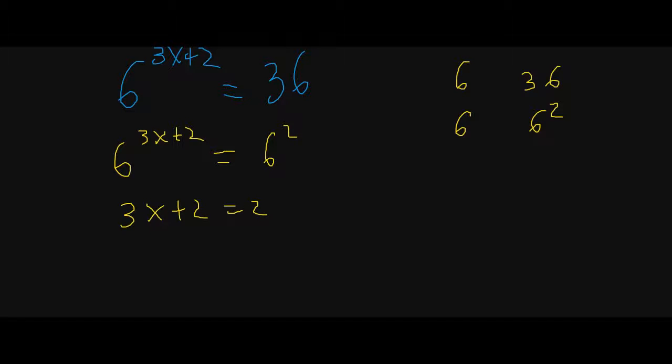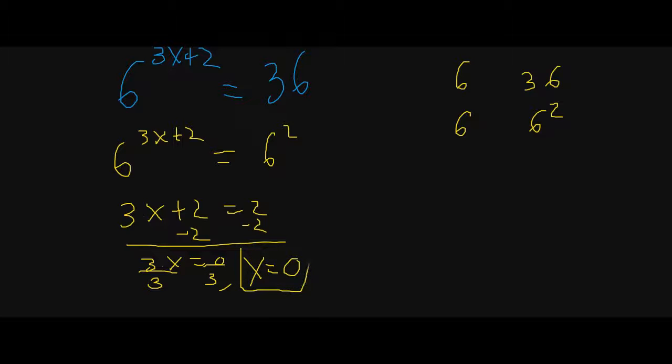All right, here we go. And then now what we want to do is subtract 2 from both sides, and we're going to get 3x is equal to 0. Right, this is a multiply, and we divide by 3, and we get x is equal to 0. All right, there we're done. If you plug this back into our equation, we'll see that we're going to get both sides to be the exact same thing.